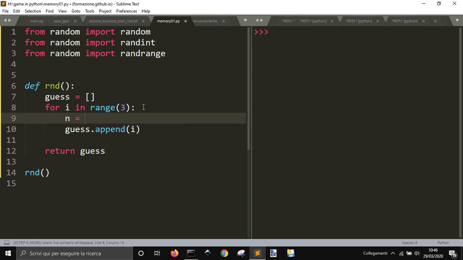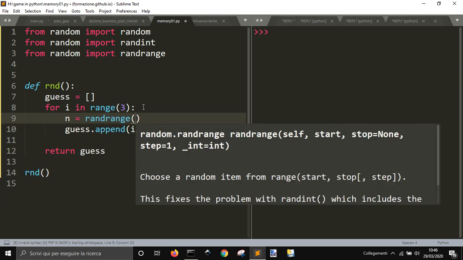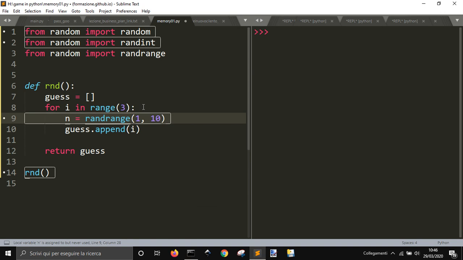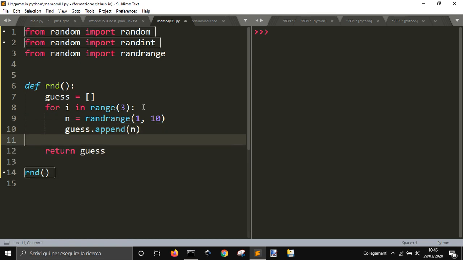Let's say n equal randrange 1 to 10. We want numbers from 1 to 10. Okay, guess append n. We want to append these random numbers into this list and then return it.